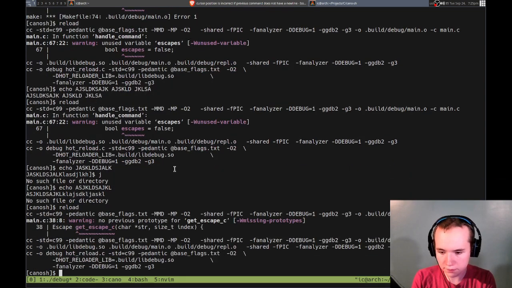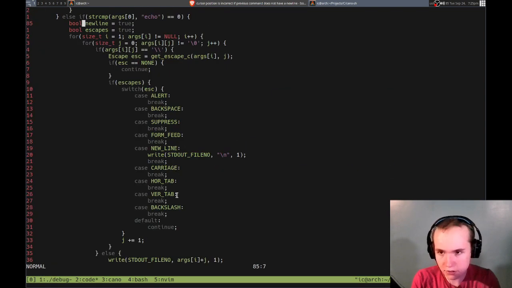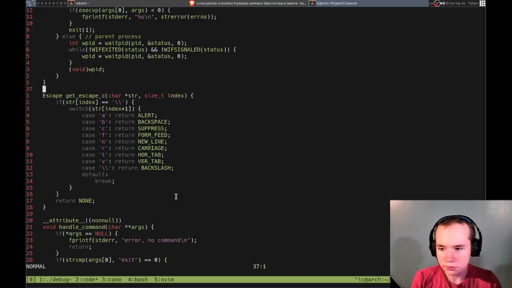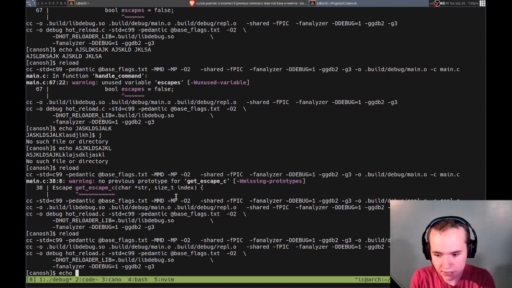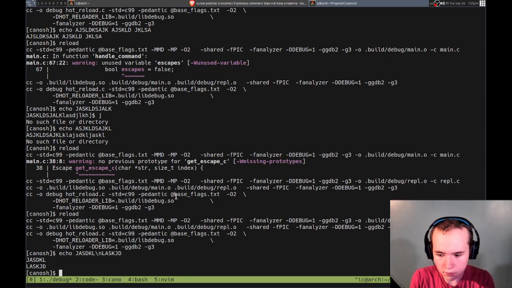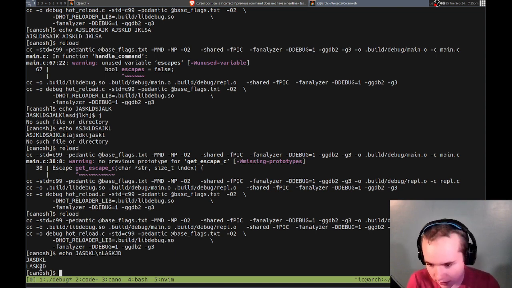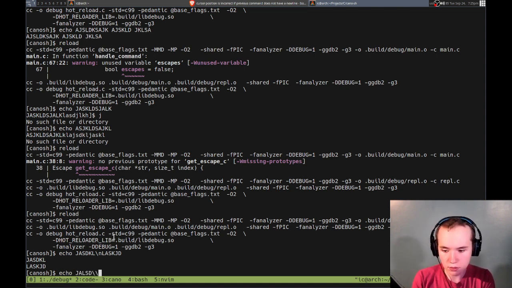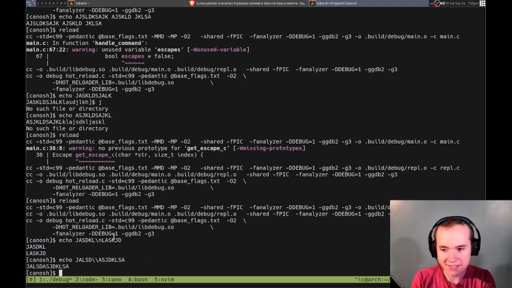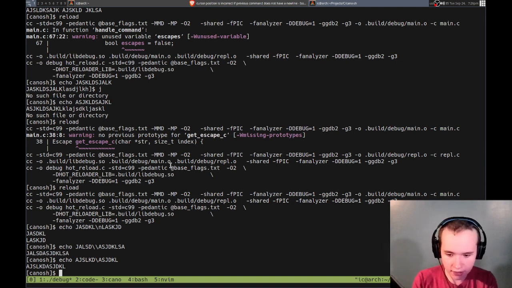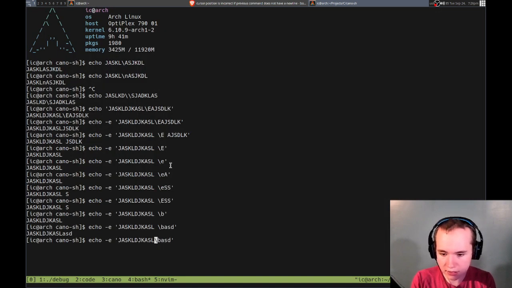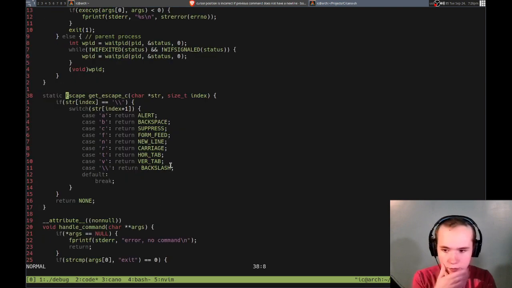So let's reload. And we have some issues. So no previous prototype. So I can do static right because W. Okay. And we'll echo. There we go. Okay, so ends with L, and then the next one is L, so that works. And then if we do that, it doesn't actually output that because I did not implement that, but it did do this. So if I do echo that backslash that, so there's D and then A, D and then A, yeah, so that seems to work. Okay, so it works the same way this does, right? Yeah, just sort of skips over.